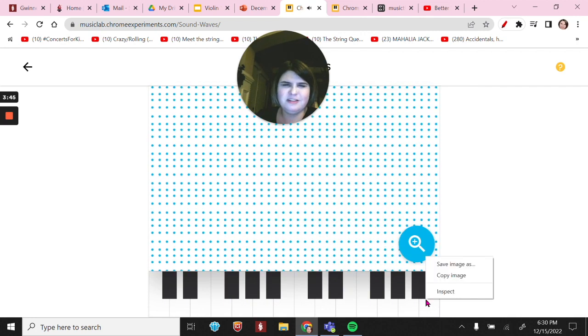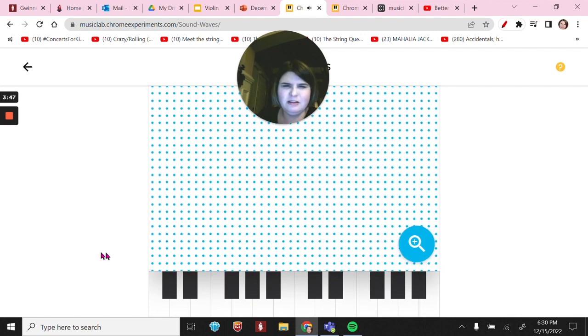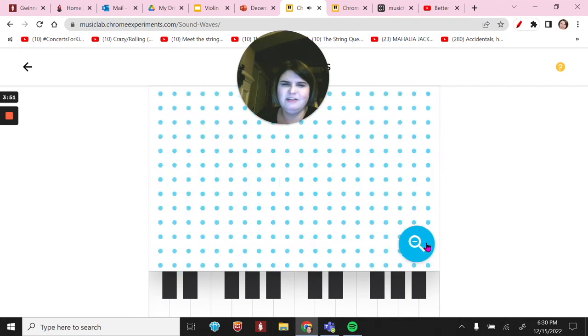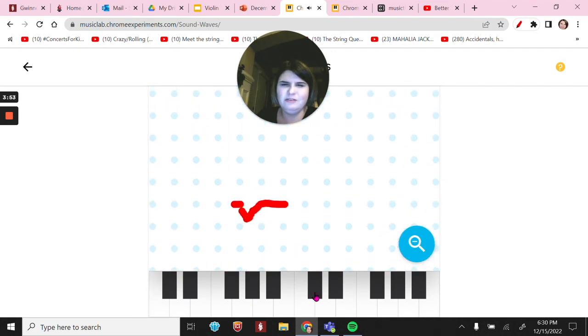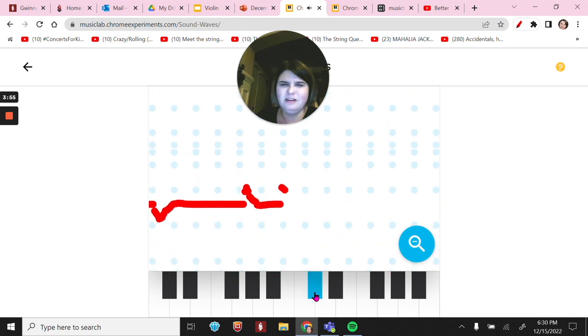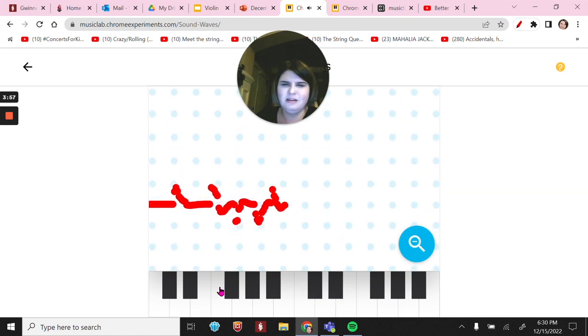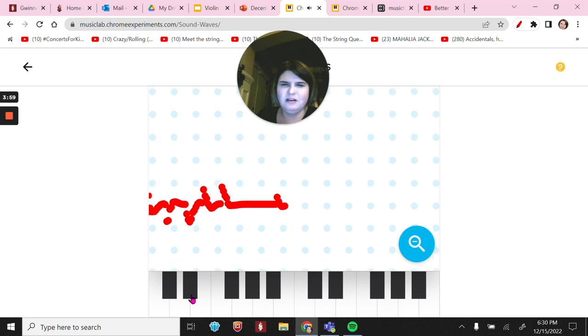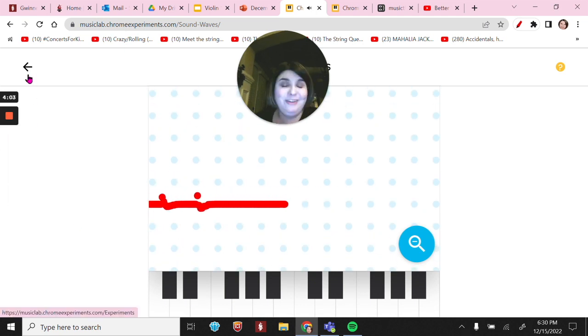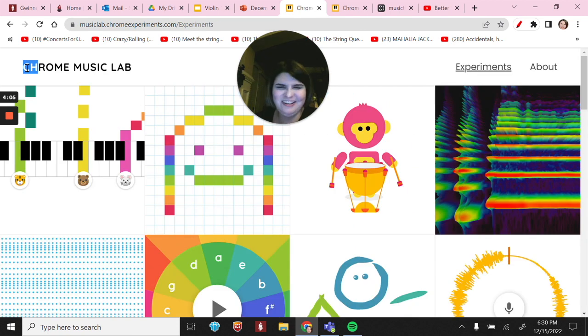They can see that as they get higher in pitch, the sound waves move faster, and they move slower when the pitch is lower. They can investigate that a little more, get a little closer to see the wave, and they can see the height of the wave. That's really great for a physics connection.